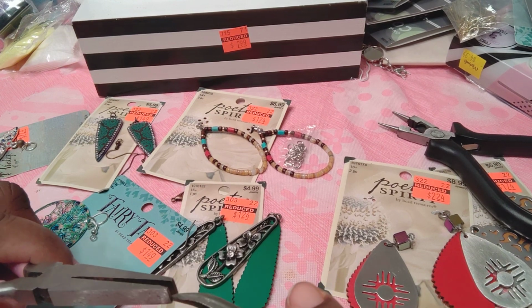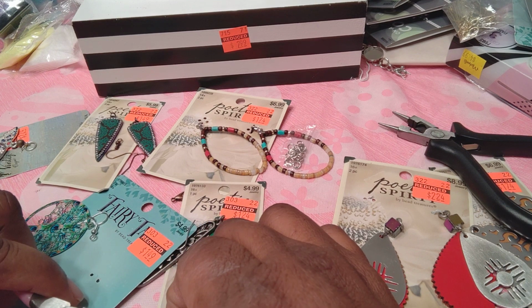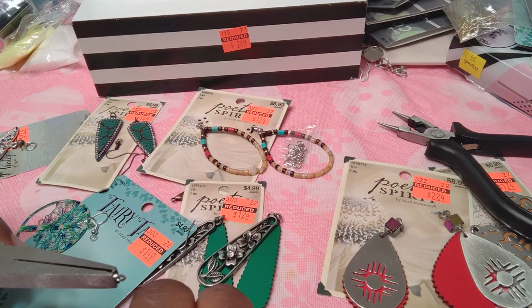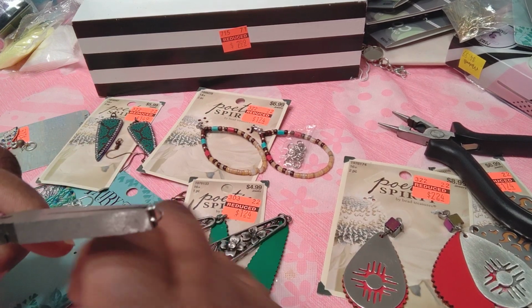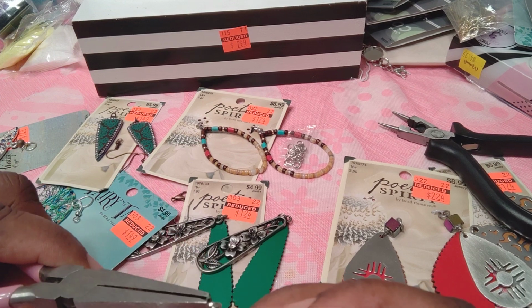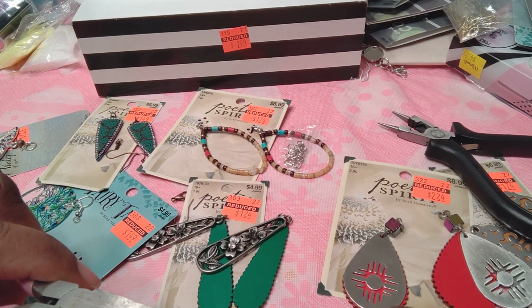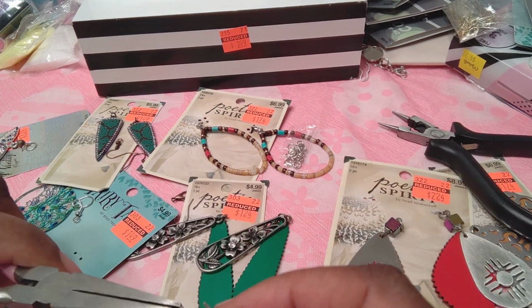Well, I'm acting like I'm an advanced jewelry making teacher. I'm advanced, y'all. Okay, so it came off. So let me show you again. I open up the jump ring, put the lobster claw on here, and the earring hook.